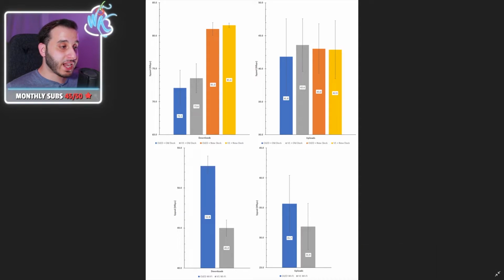So over on the top left, we have the download speeds comparison. You can see this basically with the old docks, the Ethernet speeds are the same for each Switch, give or take. And then the new docks, they're the same as well, give or take. And the upload speeds for all the situations, no matter what the dock is, are pretty much relatively the same. Now for the Wi-Fi speeds, yeah, this is a no-brainer. Even basic statistics shows that there is kind of a significant boost, at least in the download category. The uploads category, there's too much variance, honestly. I don't know if it's a server issue thing with Nintendo in general, but it's just interesting to see that the most gains that we actually received in terms of speed was actually through Wi-Fi, which is relatively interesting.